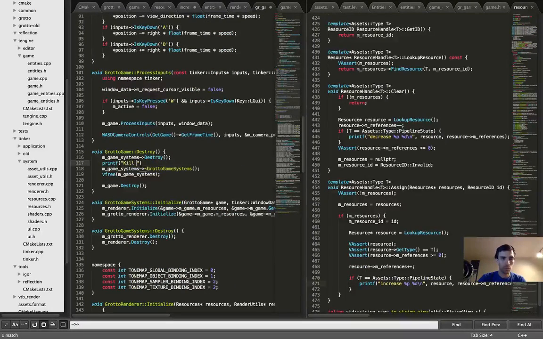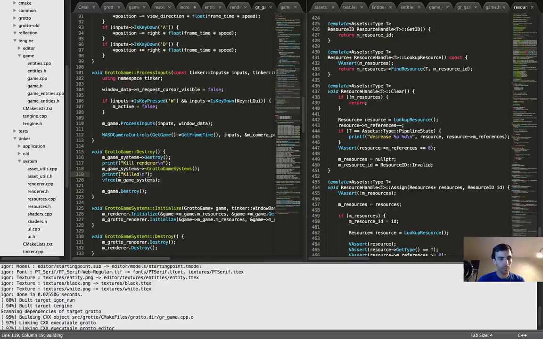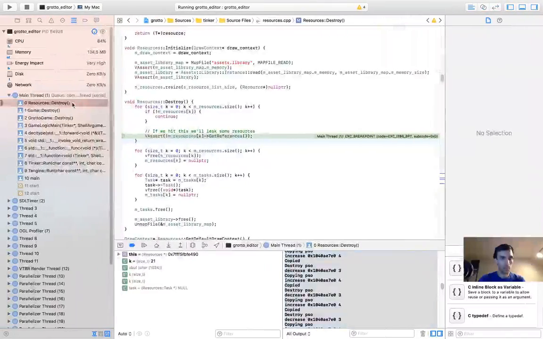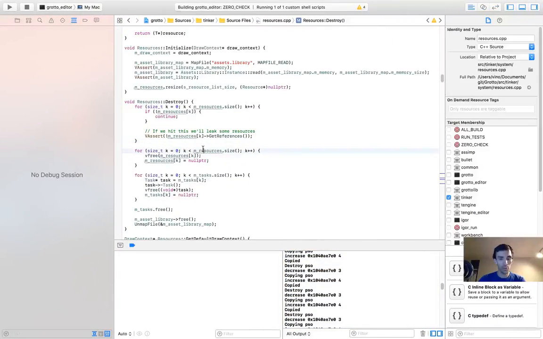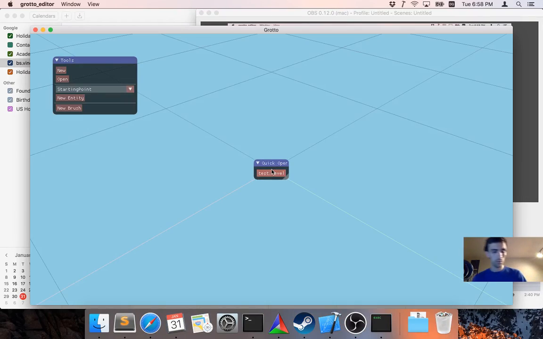Around here it will kill the renderer. Killed. All right. Killing the renderer should account for the last free when it frees a handle, okay.